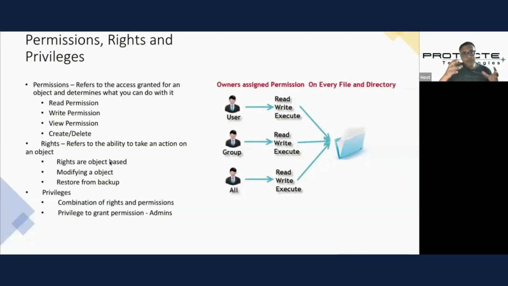Once you look at access, it is some permissions that the subject has on the object. What are the rights? Rights are generally what changes it can make. Can it modify the object? And privileges are a combination of both permissions and rights. What is the level at which I can access a particular subject? And then what are my rights on that subject? These two, when they combine, become a privilege for a subject.